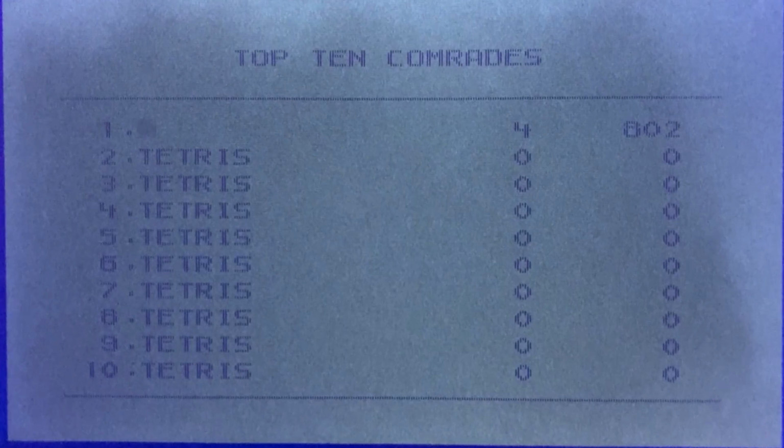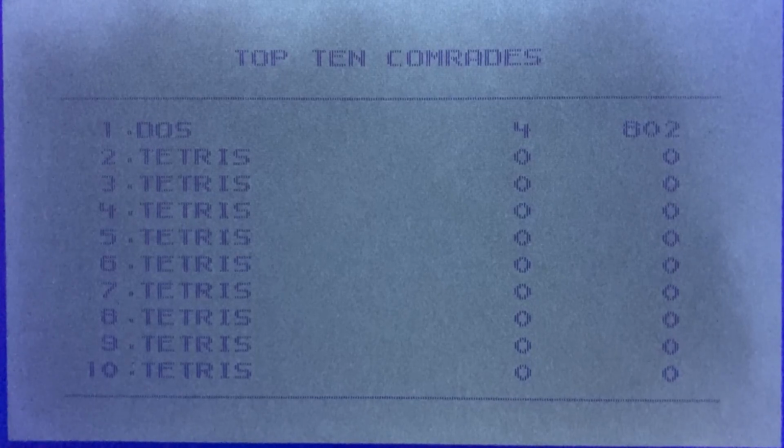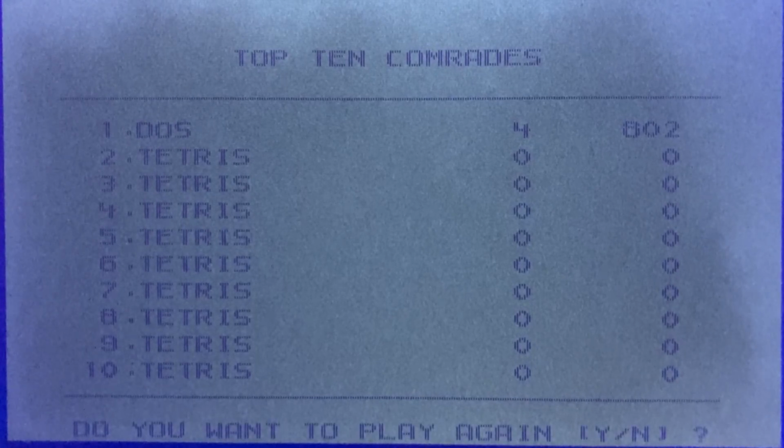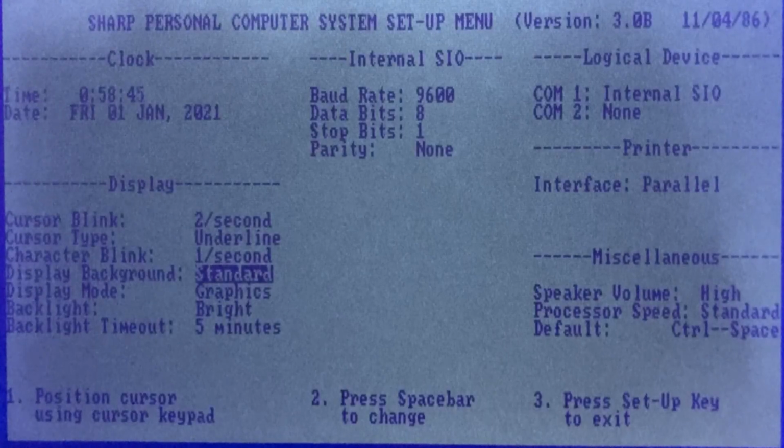I mean, the Windows one I used to be pretty handy back in the day on. I can't even spell DOS properly. So I apologise to all those people that can play Tetris properly. I am sitting sideways, not really able looking at the screen, so not gonna judge myself too hard on that.